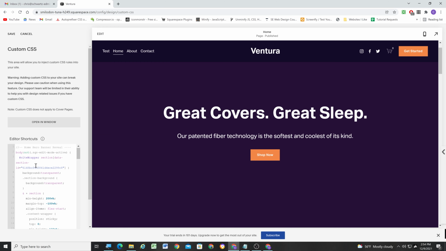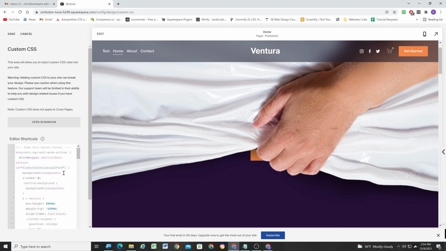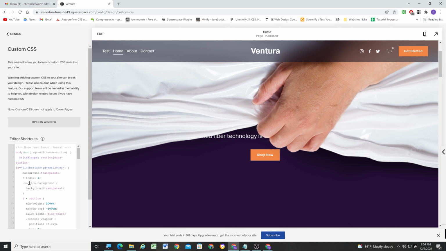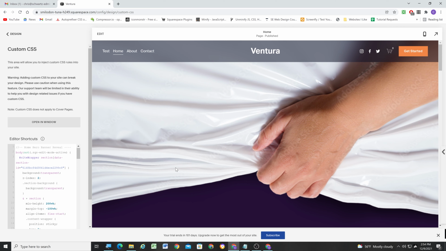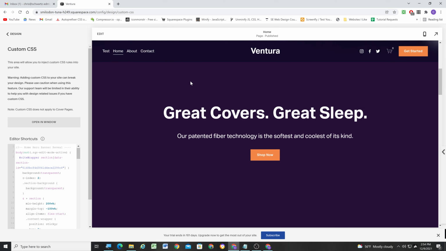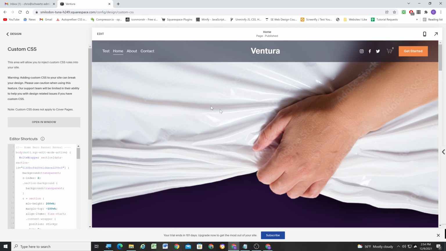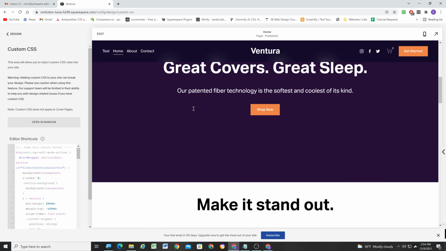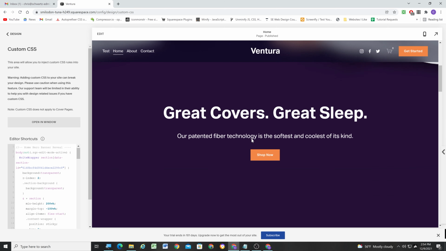So we just need to make this first section appear on top. So I'm going to give it a z index of anything higher than 1. So I'll give it a z index of 2. And now that first section appears on top. And since we made the section background color transparent, we can see the content underneath. So now as I scroll down the page, we get this great reveal effect. And as soon as the bottom of this first section reaches the top of the window, it pulls up the page and we get our normal scroll.